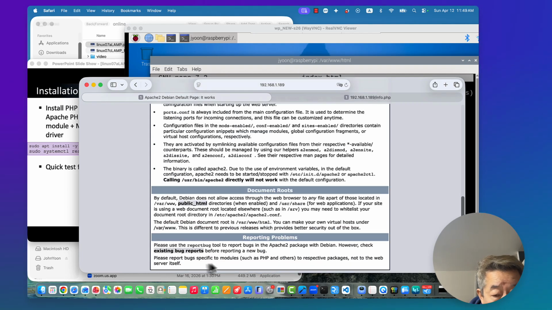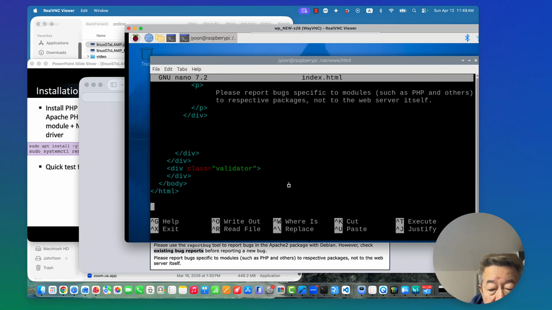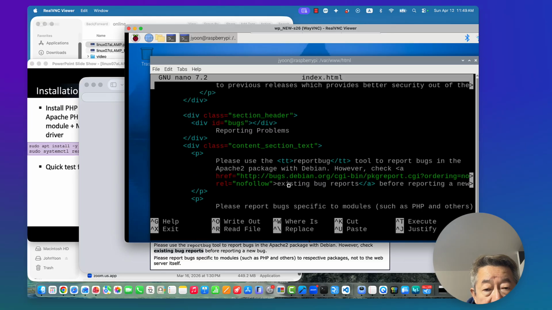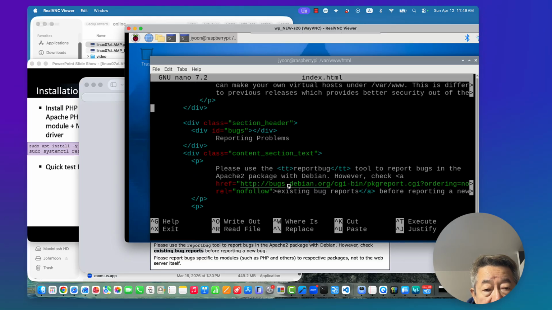And I am going to put here, before reporting problems, phpinfo. So the reporting problems section here.